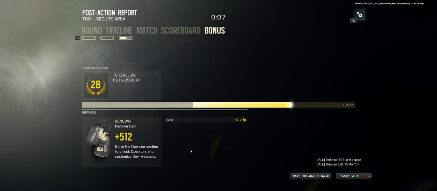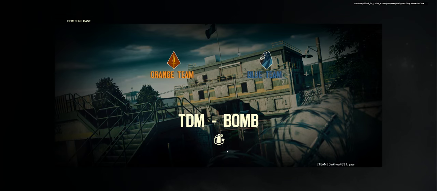Woohoo, 512 renown. Yeah, I should have enough to buy a dock now. Yay! And probably a bunch of suppressors for everything. Ooh, new map.